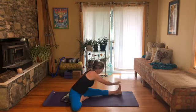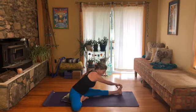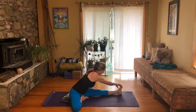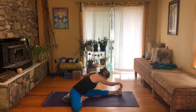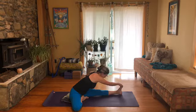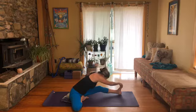If you can't hold the left foot, don't worry about it. Just walk your right hand forward towards your left heel. The left hand is pushing down to keep length through your left side and to keep you even through your hips, or sits bones, I should say. Inhale, stretch the spine, and as you exhale, fold forward to any degree. Don't go too far, too fast. You could also have a nice bend in your left knee like so, and fold.